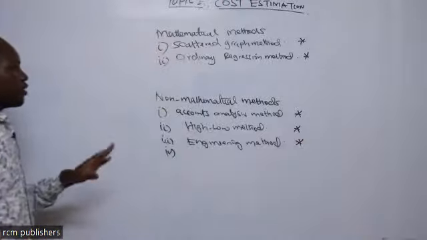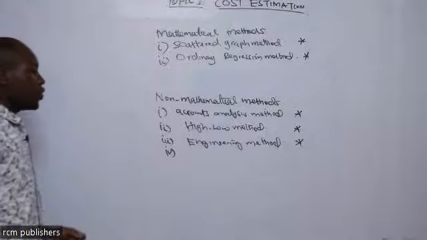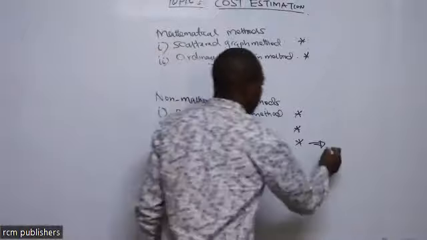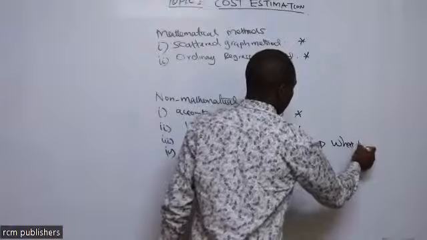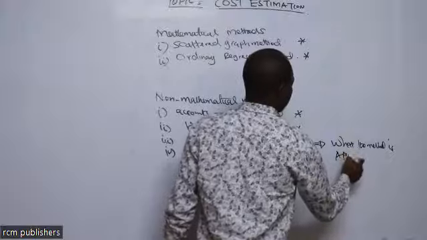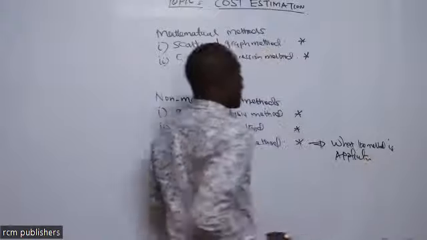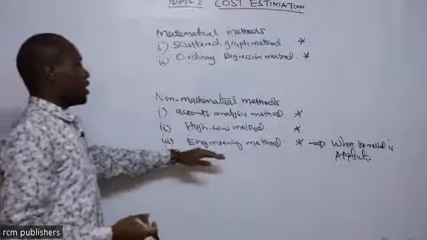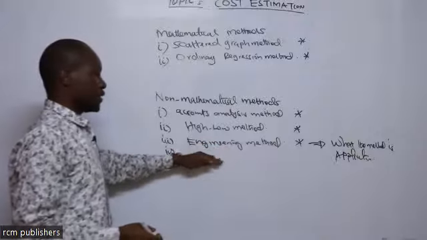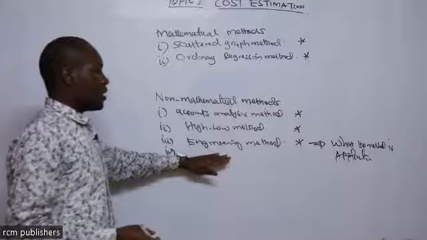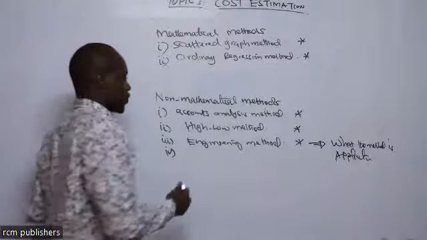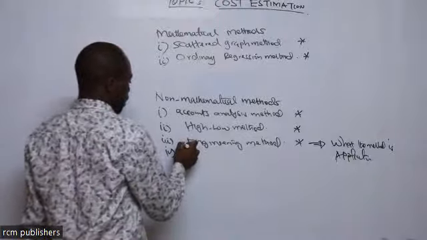You'll find that all of them are very important to us, but what you need to know under engineering is basically what the method is, its application, or how do we use it to come up with the cost estimates. How do we use this to come up with the cost estimate system? That is all you need to know about engineering. Advantages and disadvantages or limitations also are basic things that you need to know about engineering methods.